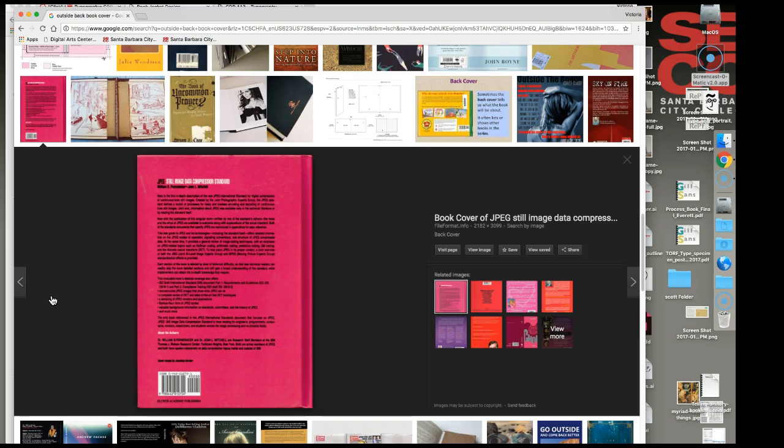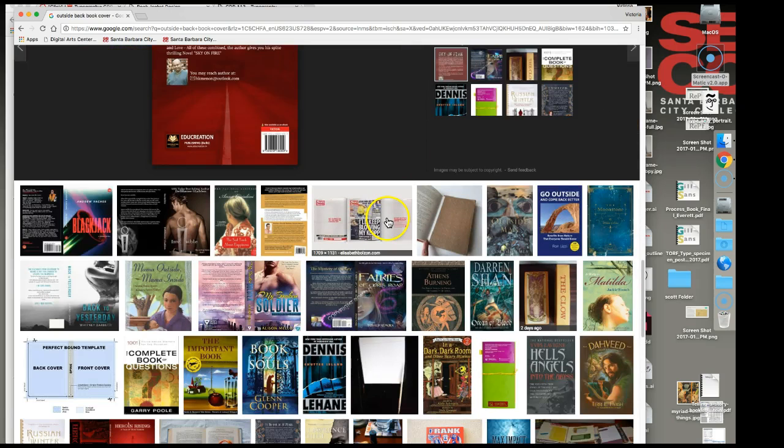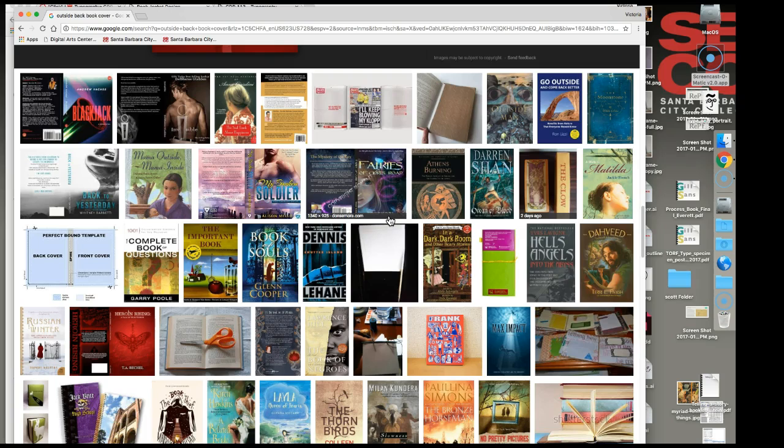There's no hierarchy here. Everything looks like a big block of text. It's certainly not very inspired. So I don't want to spend a lot of time on this design. I want you to have free rein here. Here's a cover where at least their type is interesting for their headline, right? But their paragraph of text isn't very interesting. Anybody see anything good?